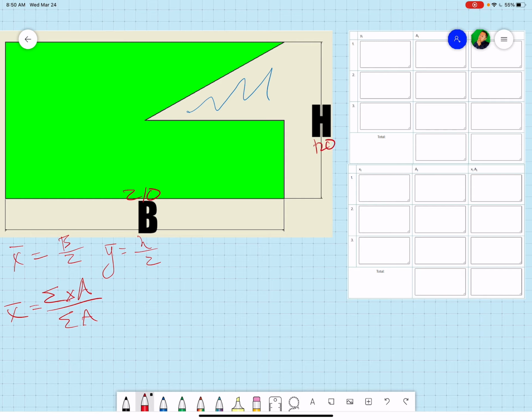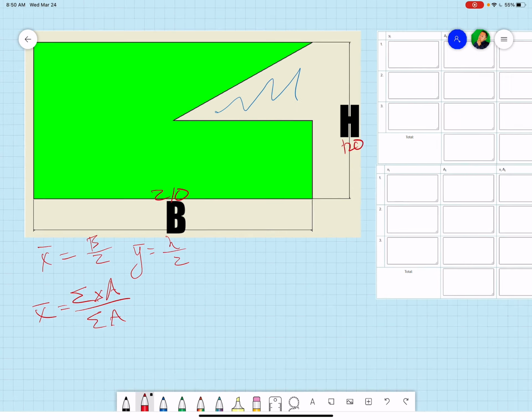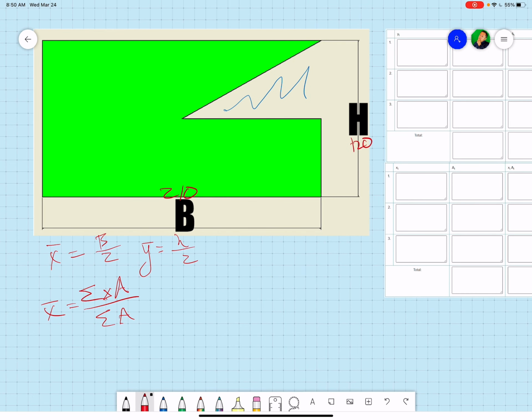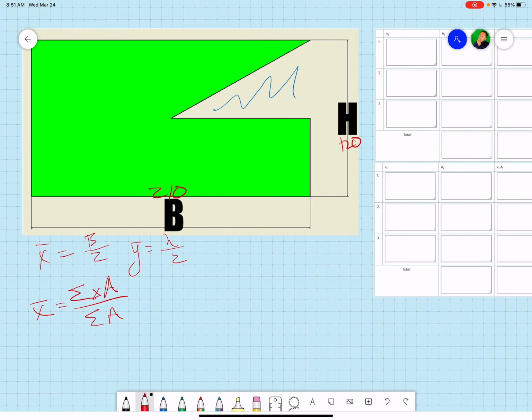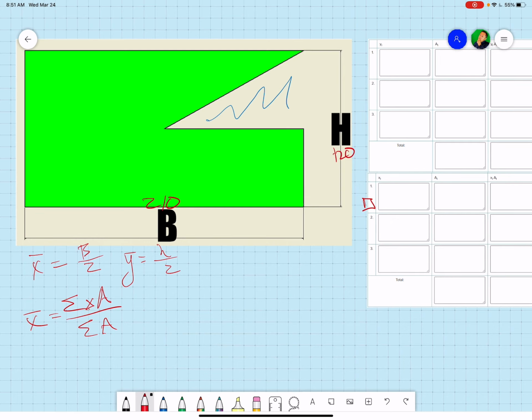So, another one. The centroid location of a triangle is always going to be a third of the way. I'll get into that after. All right, so let's do the rectangle first. The rectangle centroid location is just going to be half the base for x. So the centroid location, I'm going to do this as a rectangle. That's a positive. This will be the triangle. There's no third one, okay? So I'm going to do 210 divided by 2, and I get 105. That one's easy. Okay, I could do this one up here if you wanted to, even though we're not going to need it. But the y location would be 60, right? Because half of 120.